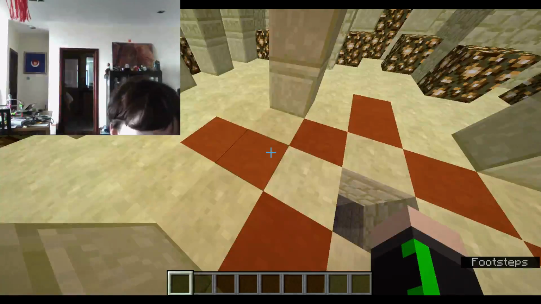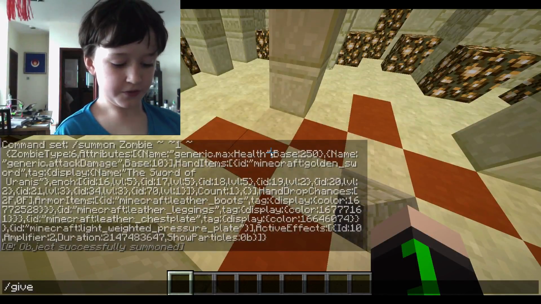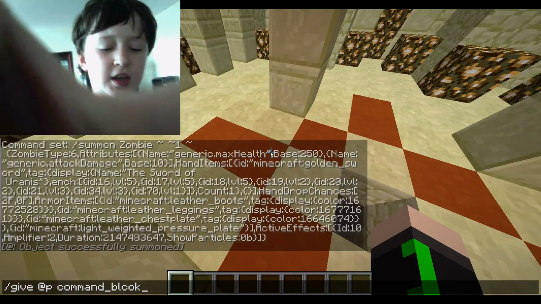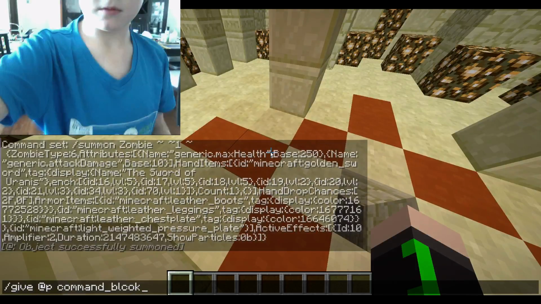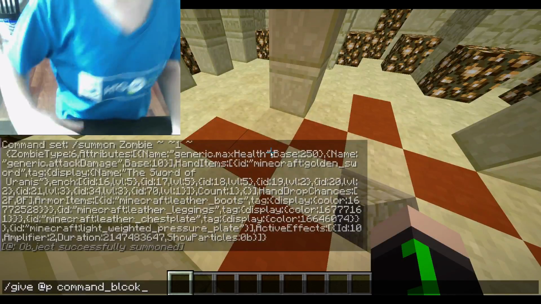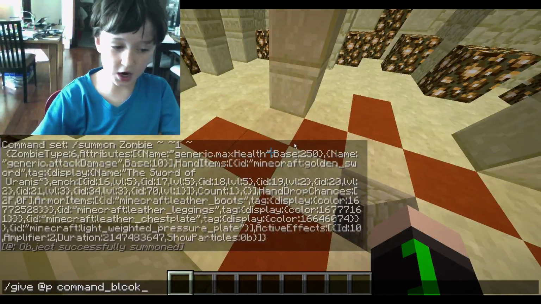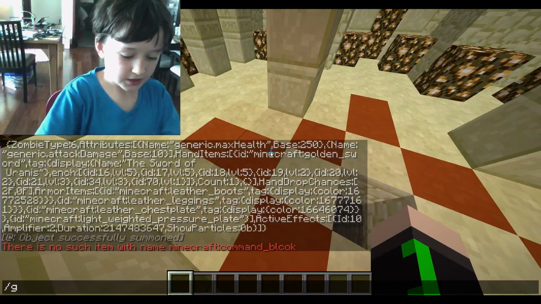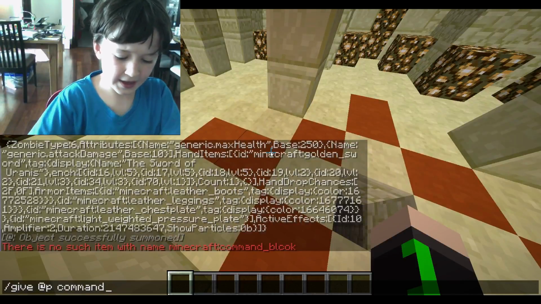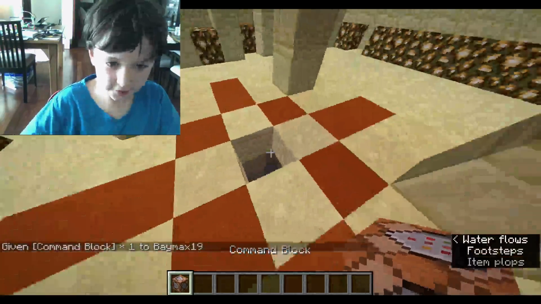To give yourself a command block, you need to do slash give AP command block. Let me just adjust the camera. So, yeah. There. Now I press that in. Oh. Slash give AP command block. Then you've got yourself a command block.